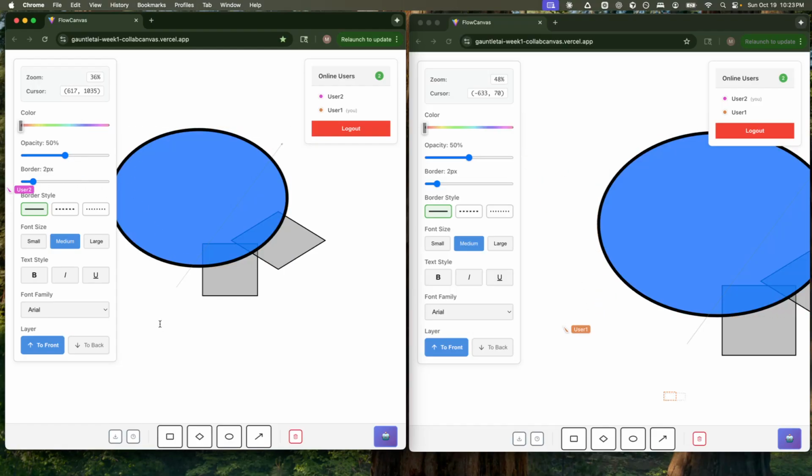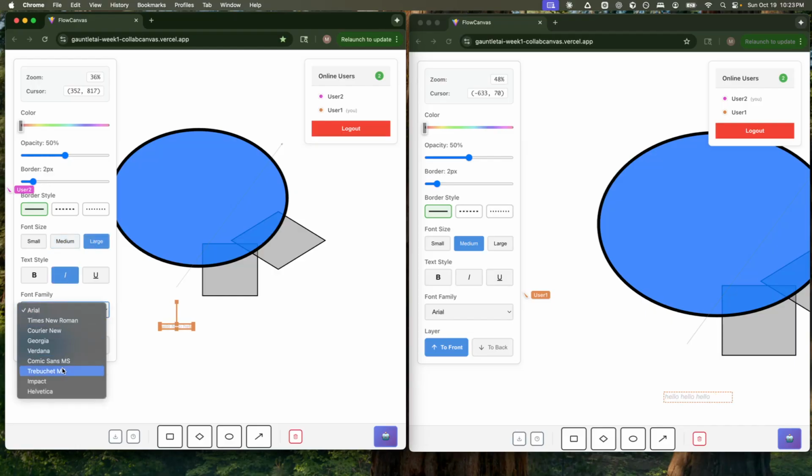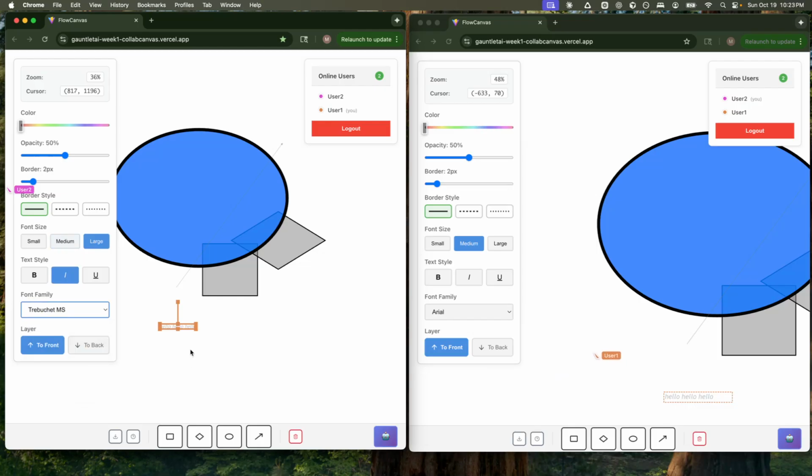You can also create text. And this text can also be edited. Clicking on it can be a little bit finicky sometimes. You can change the font to the text style, make it your favorite font style. And last but not least, there's some degree of layer management implemented where you can move objects to the front or to the back.